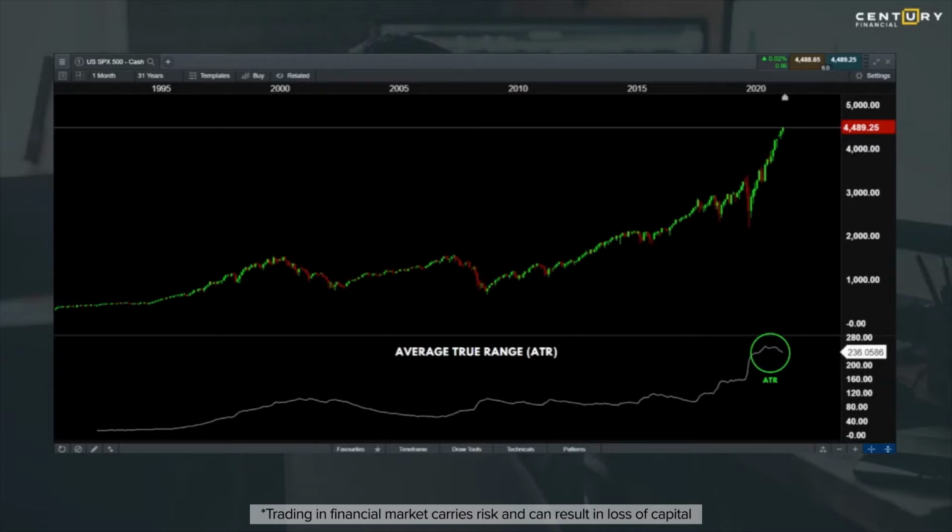Now, one point to be noted on ATR is that ATR does not give you direction in the market. It only shows how much volatility we can expect in a given instrument in a given time frame. Now, can SPX move $236 as per ATR? Yes. But does it necessarily have to move up? No. It can also move down by $236. So now, if this is the case, why are we looking at ATR? That I will show you when we do our trades on the live platform, to understand how ATR helps us make decisions.